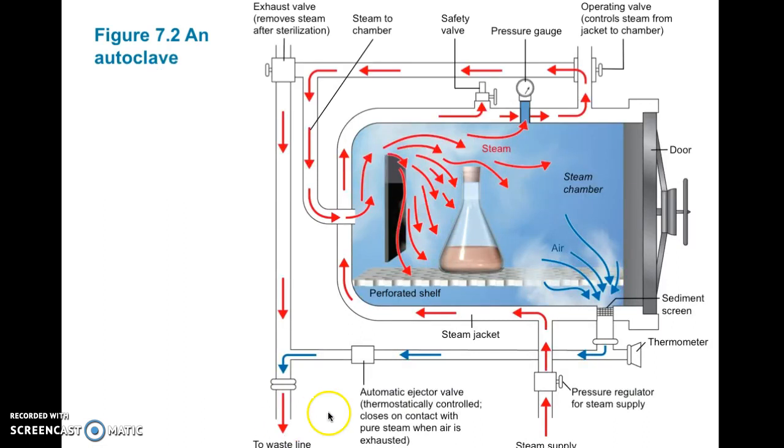So here's an autoclave. There is a sealed chamber at the front. There's a thick metal door. This is kind of like the door of a submarine on a movie. There's a big wheel you turn to open and close it. There are big metal spikes that stick into the surrounding wall to lock it into place.